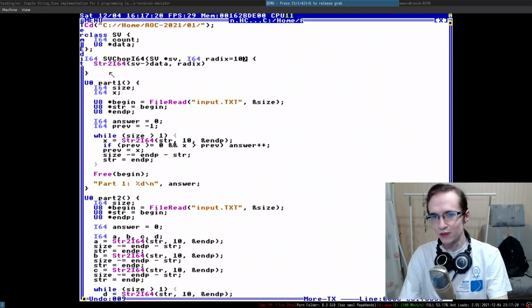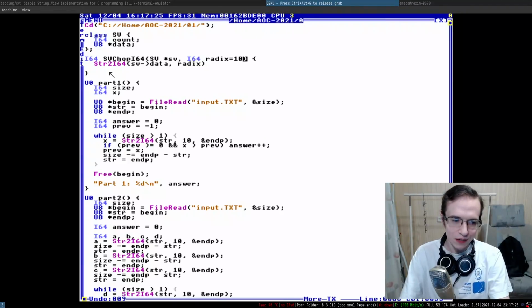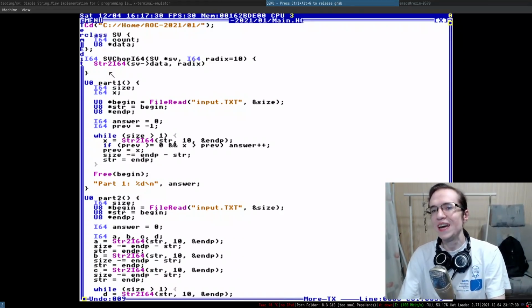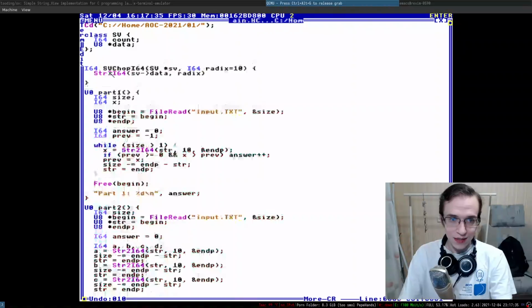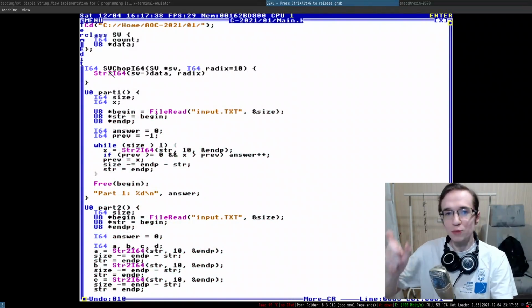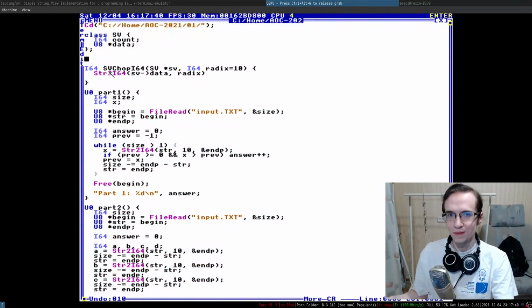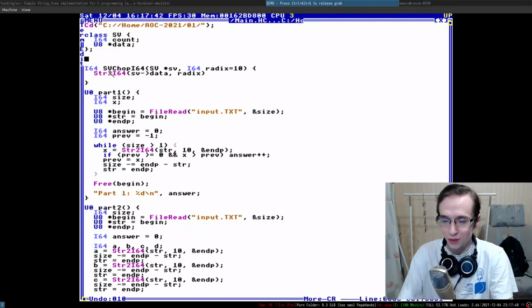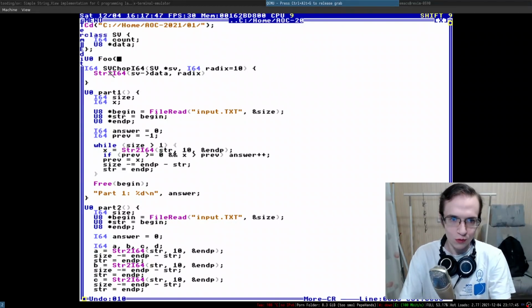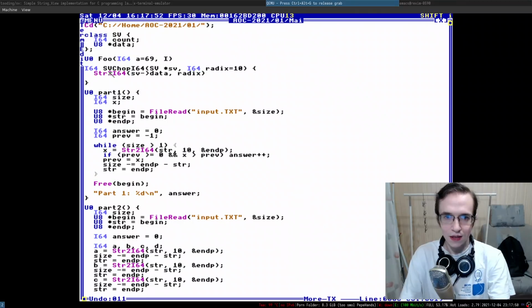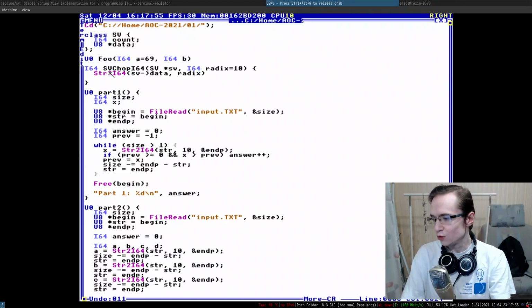What's cool about HolyC is that it finally has default parameters. It's semantically very close to C rather than C++, but it has some of the C++ nice features like default parameters and stuff like that. And what's cooler is that the default parameters don't have to be at the end of the function. They don't have to be at the end of the function. So if you have something like u0 foo, you can have something like i64 a = 69 and then i64 b, and that is going to work.